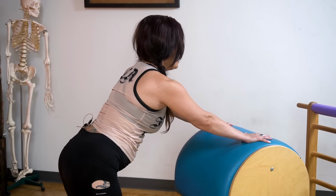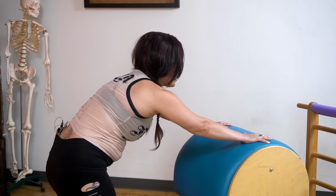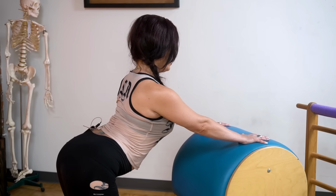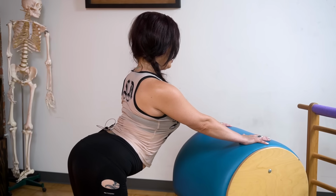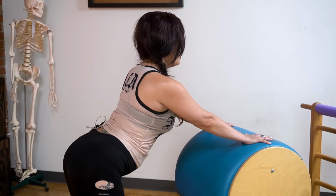Keep pressing your hands down, feeling like you're trying to slide your palms apart. Little extra press with those pinky fingers to inspire those upper back muscles. See if you can feel how they work here. Let's do one more of these.